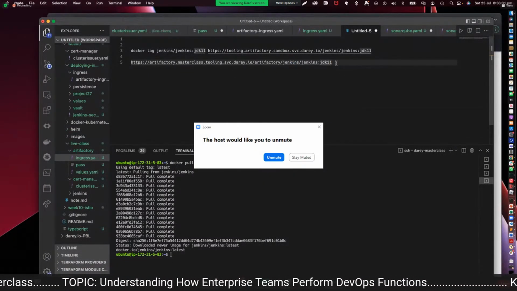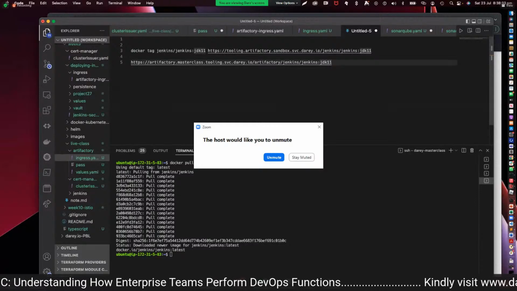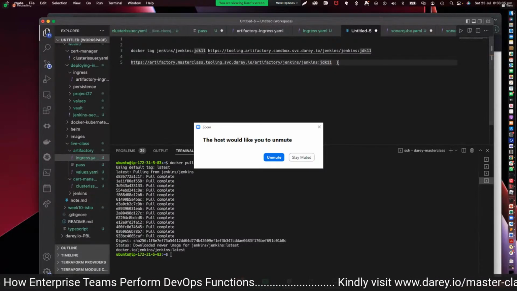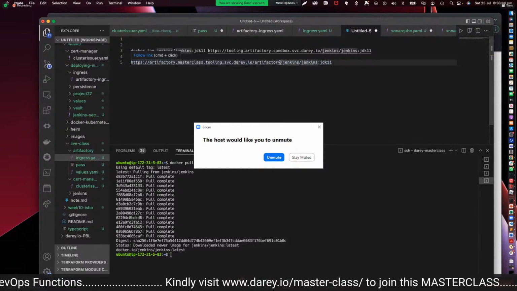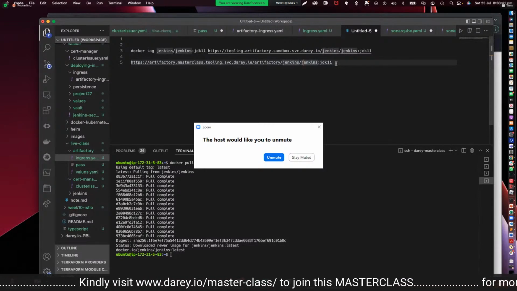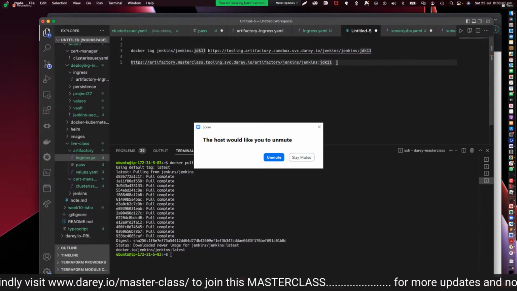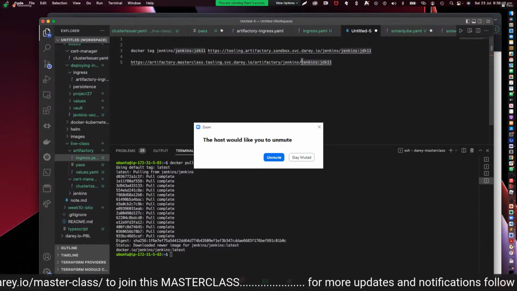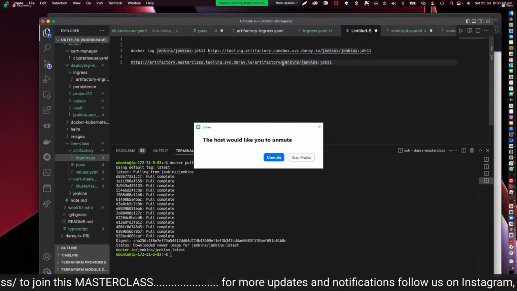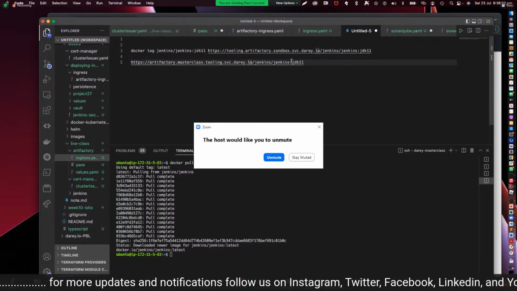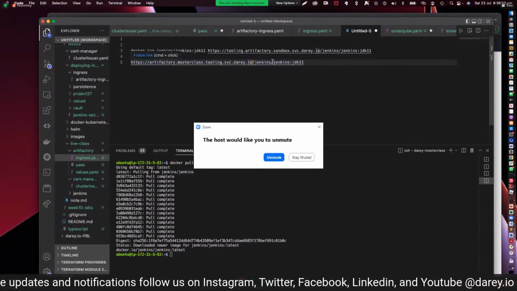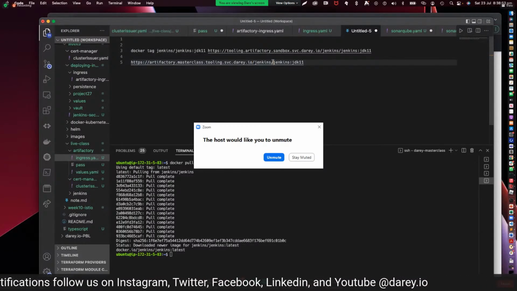So what we need to do is construct the URL such that we're able to push to it properly. One thing you have to bear in mind, because I had a lot of issues with this: you have to make sure that you remove the Artifactory here.